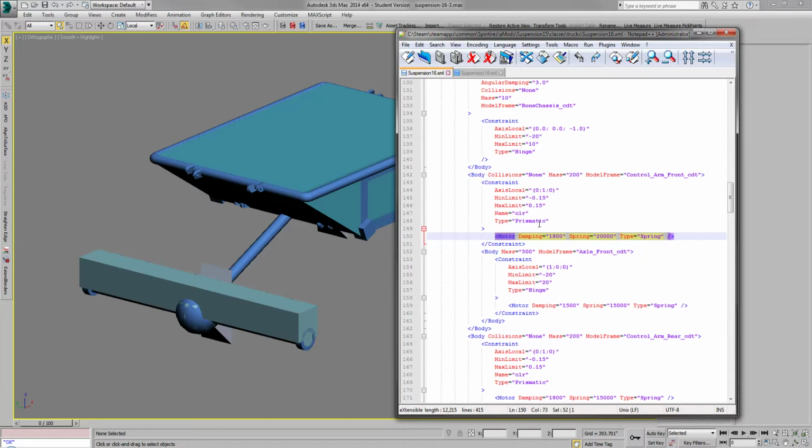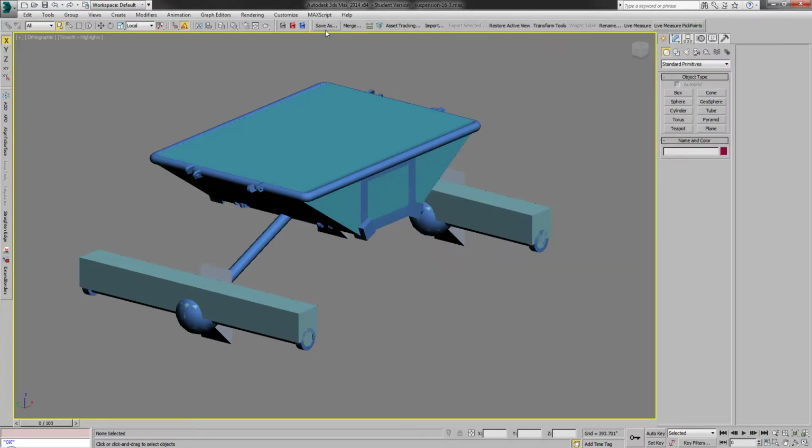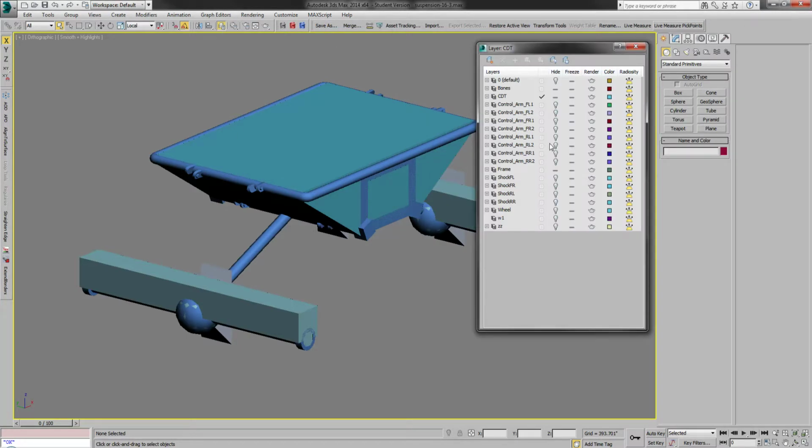Yeah, and then for your min and max limits, you set them right here and right here. Again, I didn't tweak this much, just a little bit. I mostly mess with the damping and spring to see how soft and hard I can get it. I think that's it for there. Now, after this, you gotta export it.